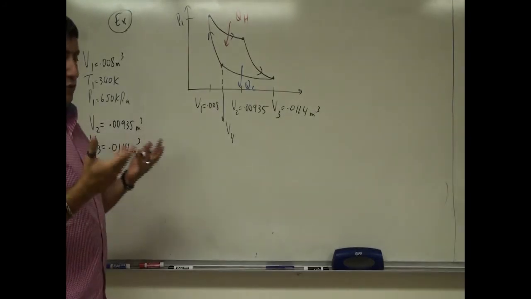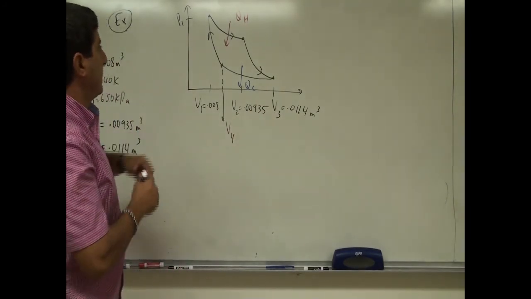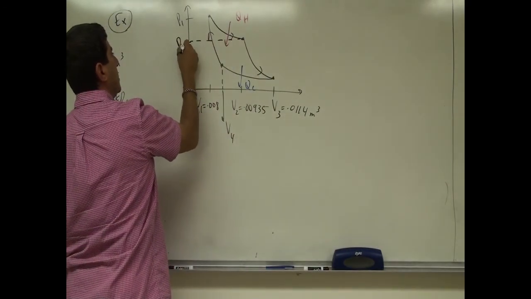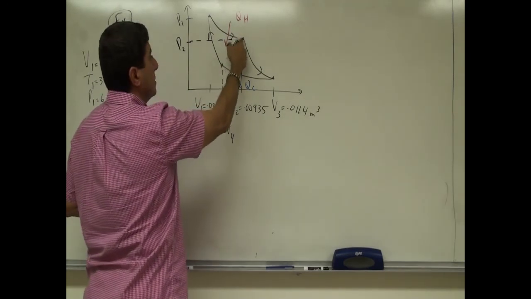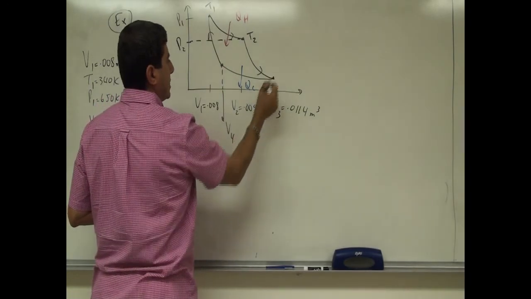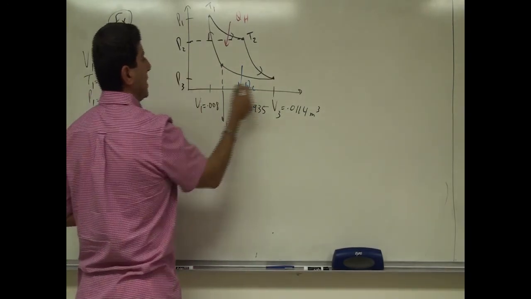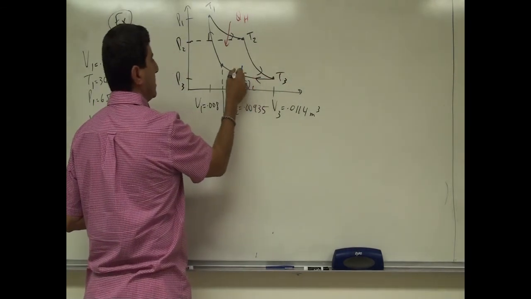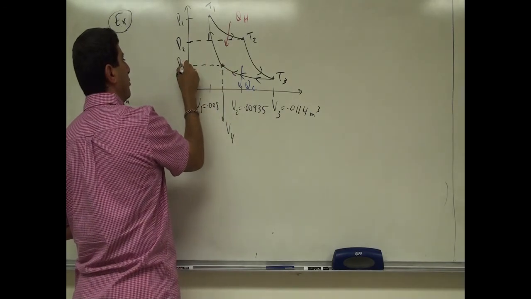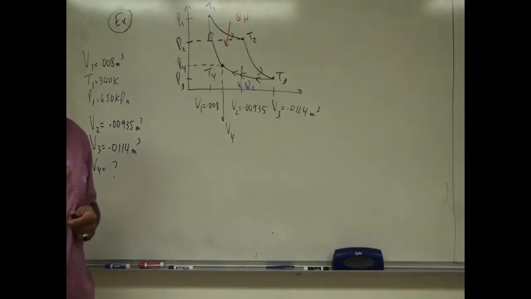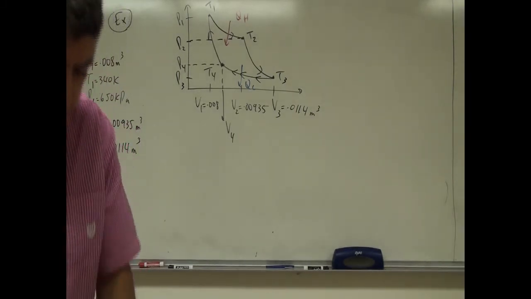So of course one of the first things we're going to have to do is find out what P2 is, right? We want to find out what P2 is, and also the temperature here, T2, and then this one is T1, right? And then over here we want to find out P3, and we want to find out T3, the temperature over there. And then we're going to go back here, and over here we want to find out P4, and the temperature there, T4. So I usually like doing all that before I even begin the question, right? So these are going to be some of the questions that the problem is going to ask.